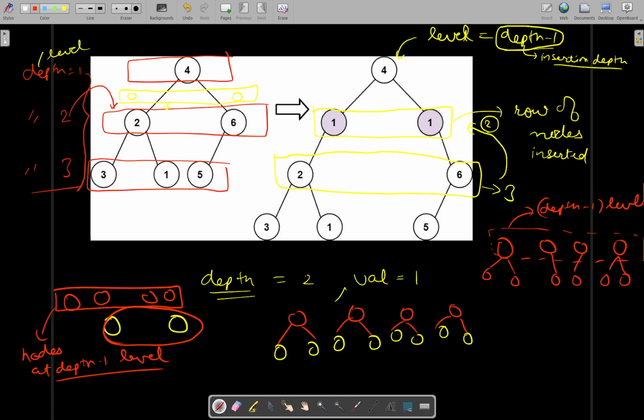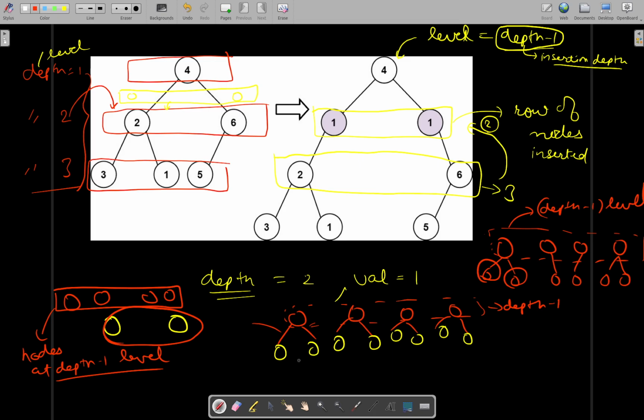These nodes were having some children also, but when you replaced their children with these yellow nodes, which are compulsorily 2 in number, one for the left child and one for the right child of this depth minus 1 level, what you have to do is take their old children and make them point to their new parents.